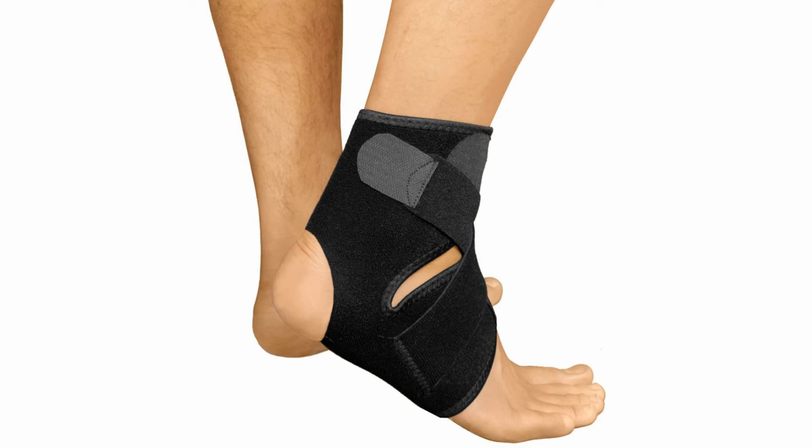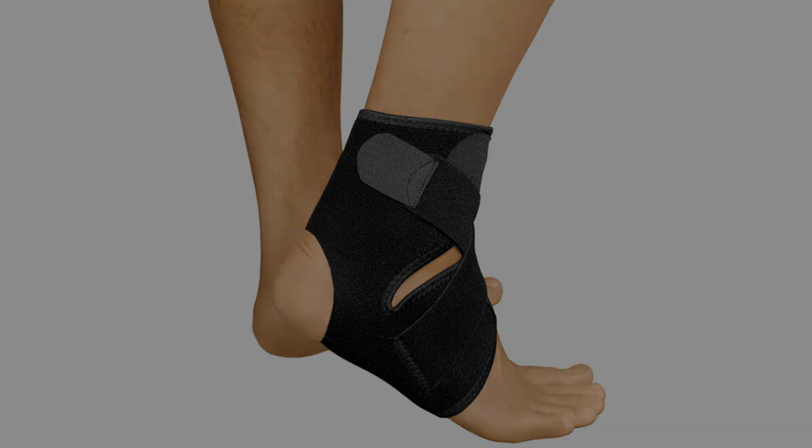This product has been very useful for patients that are recovering from surgery.